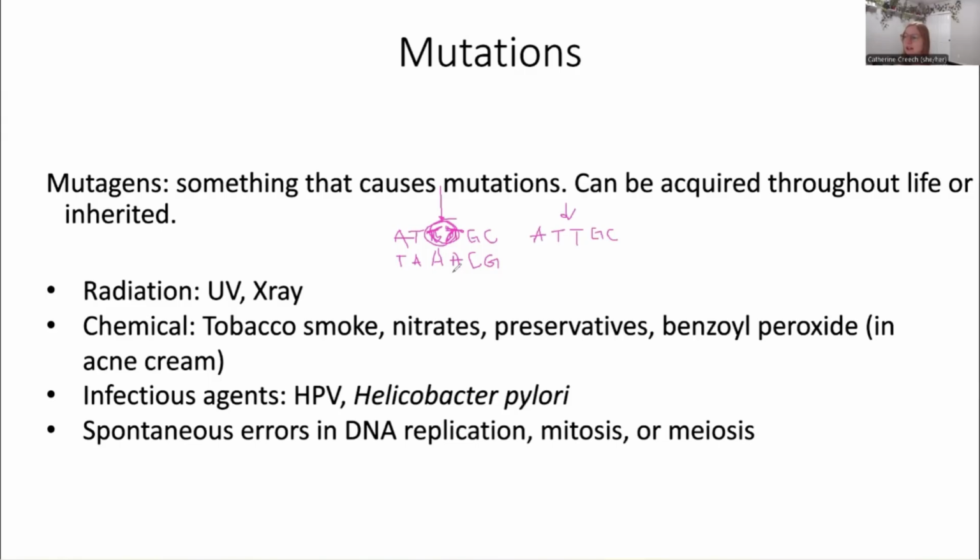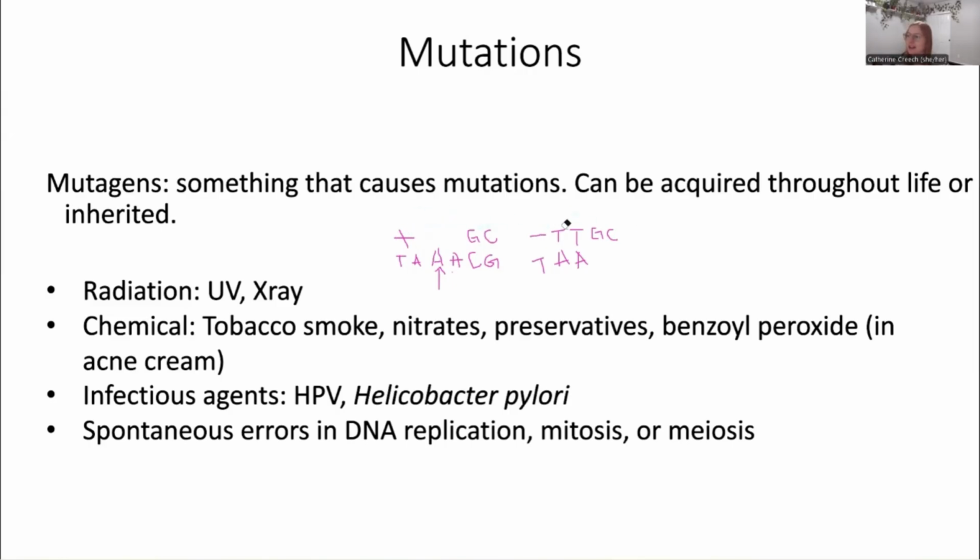That also means that I lose one of these adenines and I am suddenly short an entire base pair than what I should have been. So that's why we want to use sunscreen. Everyone should be using sunscreen or some kind of sun protection. Wear a hat, wear long sleeves, because UV radiation can cause skin cancer in this way.